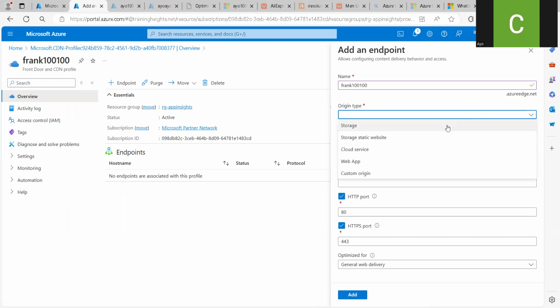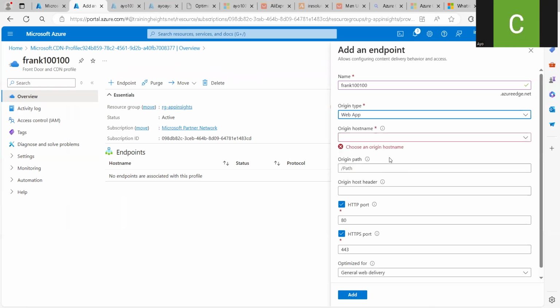You can see we have storage, static websites, cloud service, web app, custom origin. If it's a virtual machine that is hosting our application, then we'll go with custom origin. But in this case, we have a simple web app. So I selected web app from here.